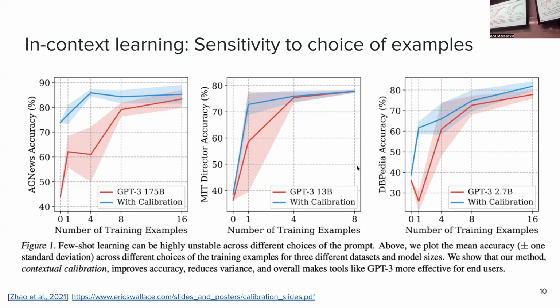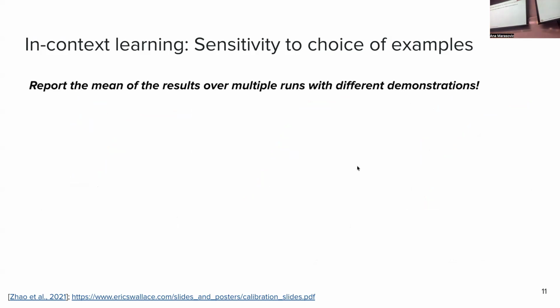So the choice of demonstrations is important. And what this means in practice for you is you should always report the mean of the results. Here, accuracy, you get across different choices of 4 demonstrations. So maybe you choose 5 different sets of 4 demonstrations. You place them separately into the context, you get the accuracy of the model on the test set, and then you average and you report the average. In this way, the mean can still be deceiving, right? Because it's not the worst or the best case, but at least you are better than completely overestimating the performance of your system. So I would always recommend doing this.